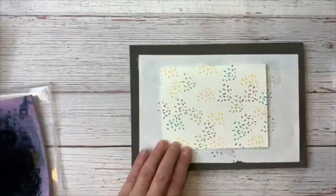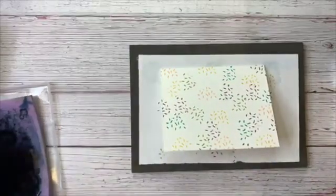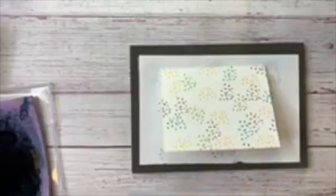Okay, maybe just one more up here in the corner. Okay, so when you think you have enough of that little sprinkle background stamp, we're ready to move on.